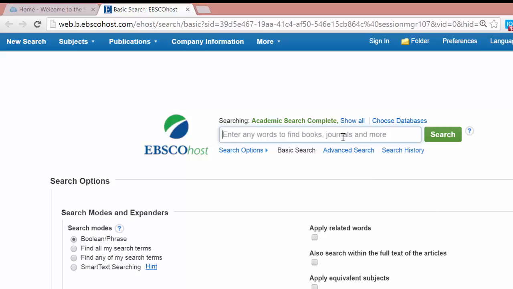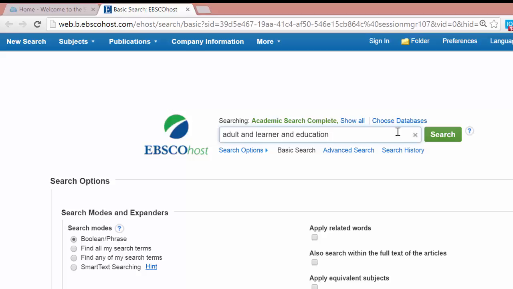In the box, we can put in our search terms. For my search terms, I've put adult and learner and education. The reason I've put the word "and" between adult and learner and education is because I'm telling the computer that I want all three search terms, but they can be in any order and they do not have to be right next to each other. Often the word "and" will make the difference between you finding just a couple sources and finding a lot of scholarly articles.